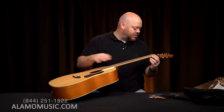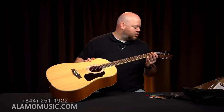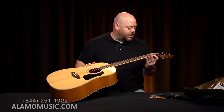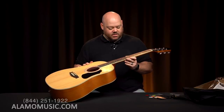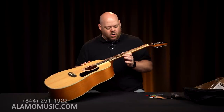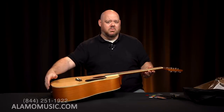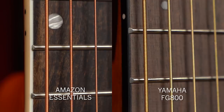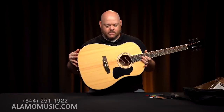And I'm just trying to visually inspect to see if I see any issues right off the bat. There's some tooling and manufacturing marks around the perimeter of the headstock. Some roughness around the nut, but again, nothing that would be unusual in this price point. There aren't any sharp frets, and it's kind of interesting as to why. The frets don't come all the way to the edge of the fretboard at all. So I guess that's one way to not have sharp frets, is not to extend the frets to the edge of the fingerboard, which is weird.